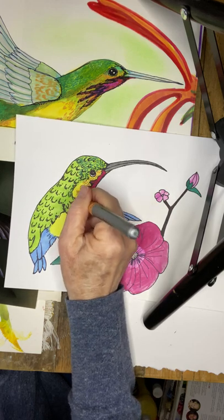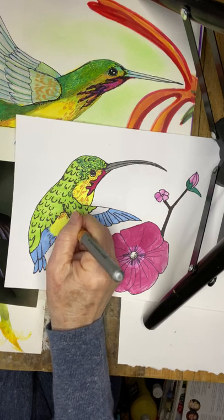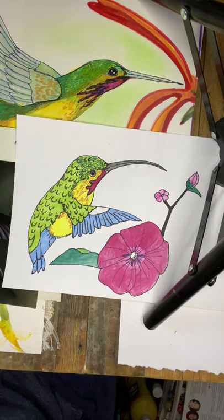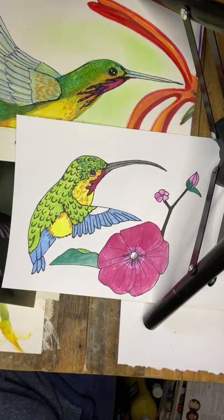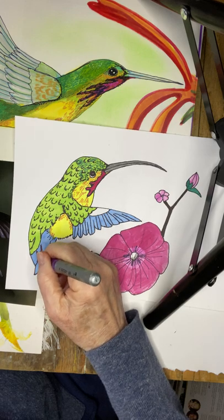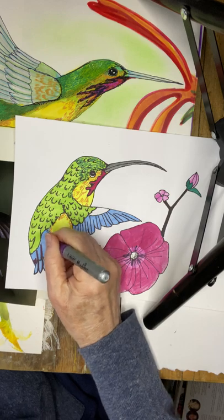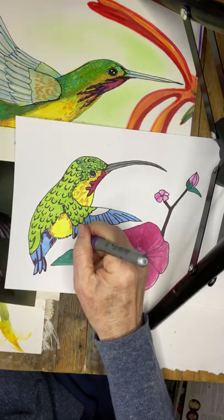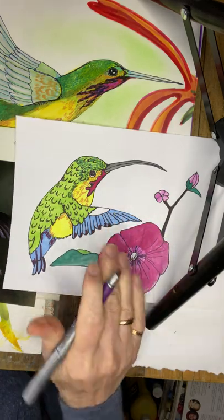A nice range of dashed lines, then take them underneath the wing, leaving other areas to show through. On the tail feathers I'm going to go in with a slightly darker color, like a purple. You can also add a darker color to the tips of the wings to give him a nice range.